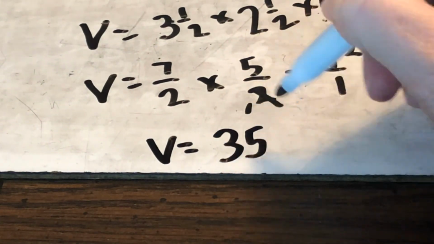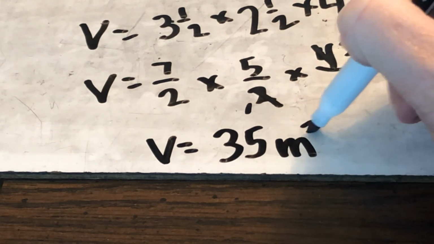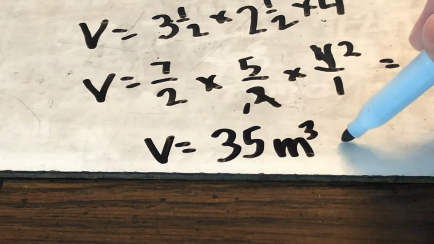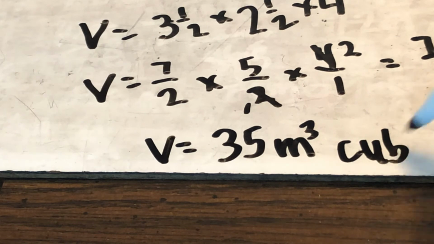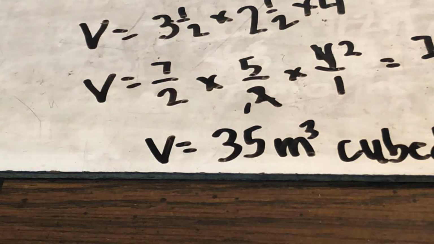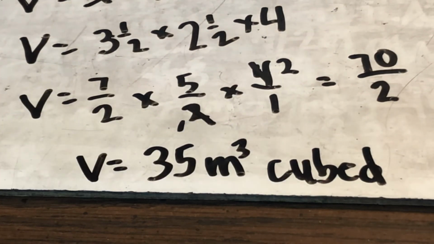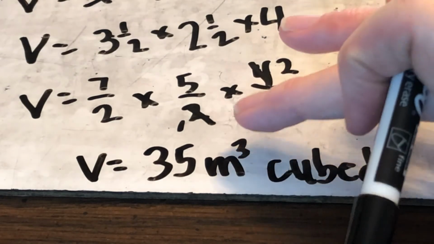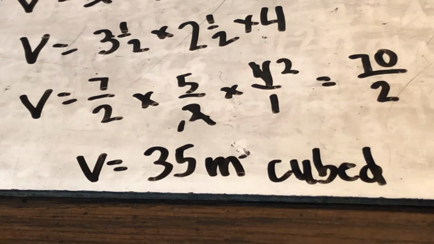35 meters. Now, normally you would write the little number 3, but on your assignment, I'm going to have you just write out the word cubed, because we do have them, but they're hard to find in your computer. So we're just going to write out the word cubed instead of that little number 3. So on volume, all you're doing is multiplying length times width times height.